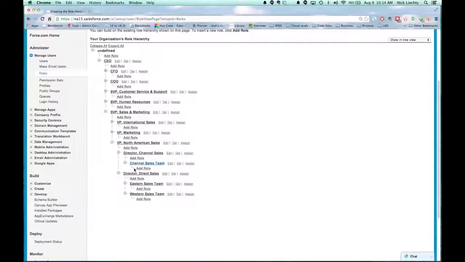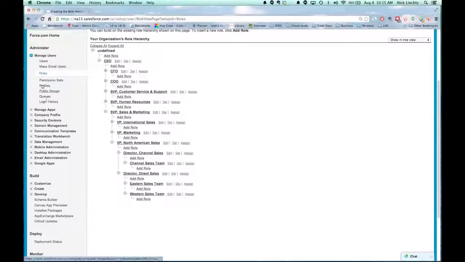The way you can set up roles, this is just an example of how that would be set up. I'm going to click Expand All here so that we can see the role hierarchy that's set up in this org. So we can see that the CEO is at the top. Anyone in this line, that has the collapsible section, reports directly to the CEO. And then you can see that we have other people here that report to the SVP, that reports to the CEO. We've got other people here that it goes down quite a bit further.